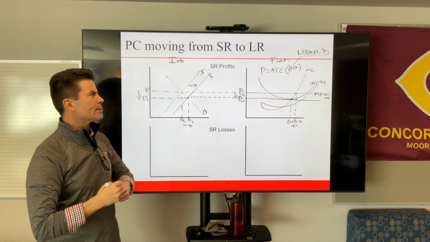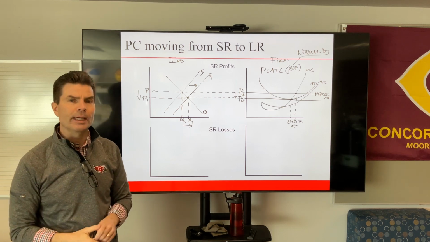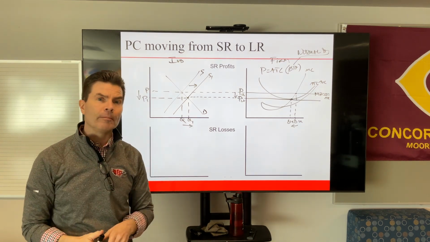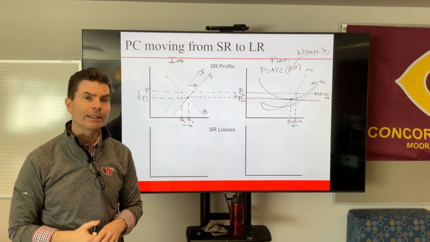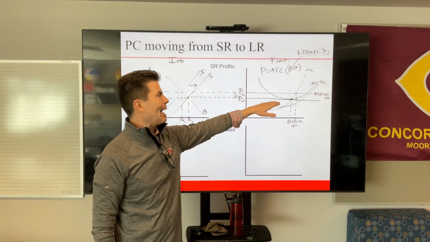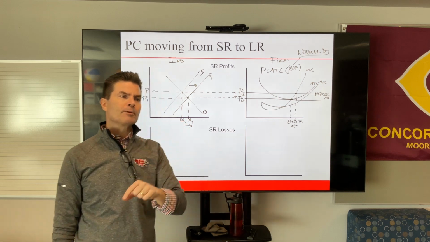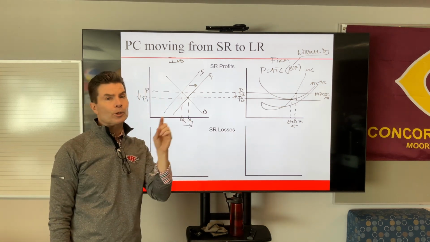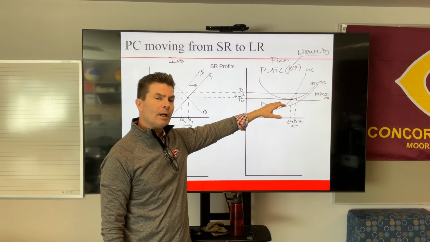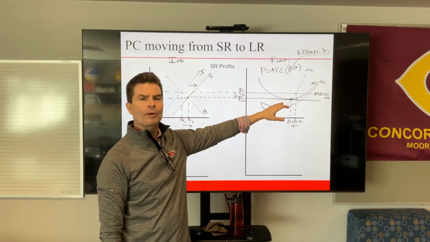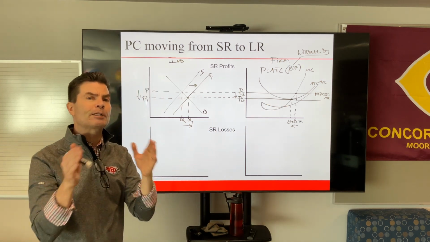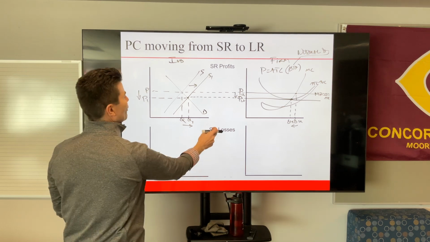So if you are a business and the problem says this perfectly competitive firm, Anderson Incorporated, is earning a normal profit, well, that means they're actually at zero profit and they're in the long run. Because firms making a profit or loss, that means in the short run. If a firm is in the long run, they have to be making zero profit. So that's the separator, the difference between this. So that's the example of making profits.